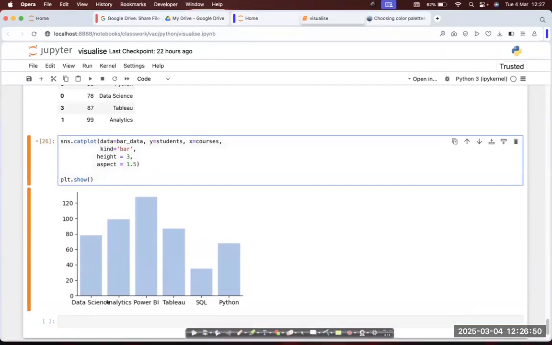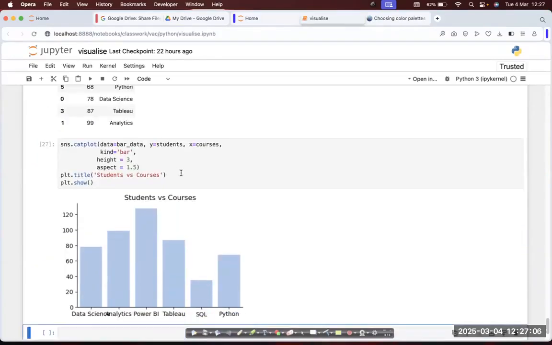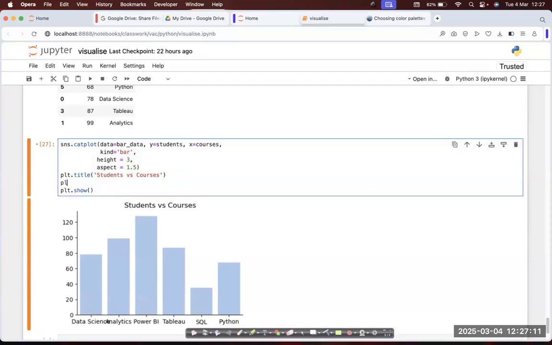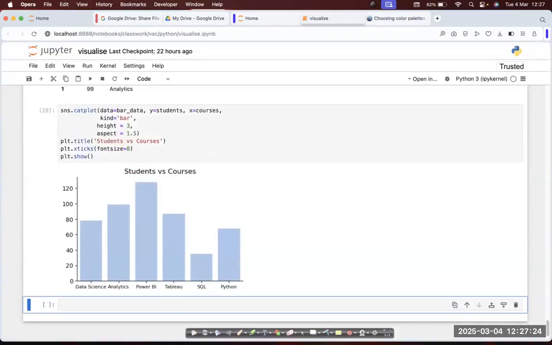You can use plt to give it a title. So you can use the plt methods also.